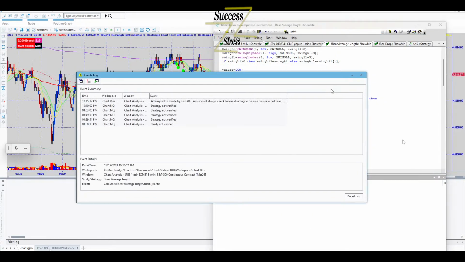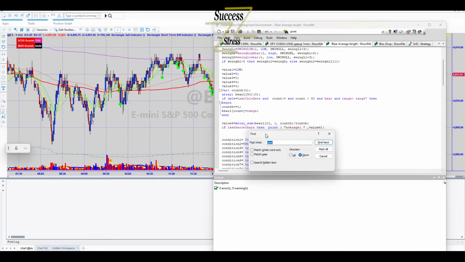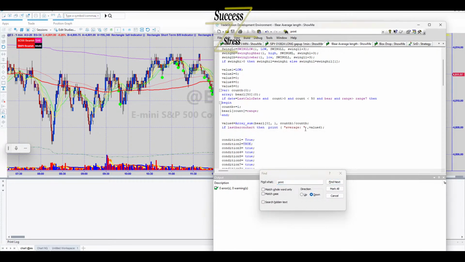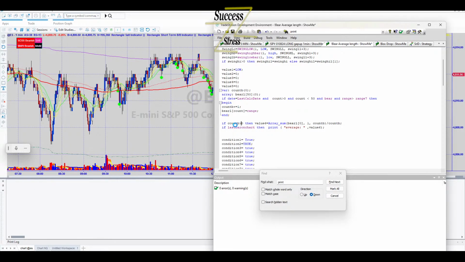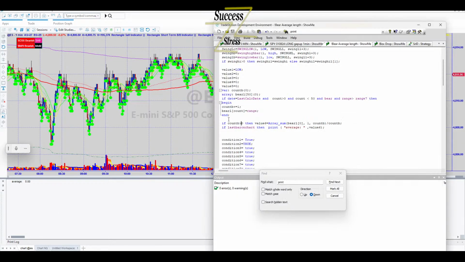So we have to say the range that count B has to be greater than 0. Now we can verify it, go back, add it back. Okay, the average is 0? That doesn't make sense.